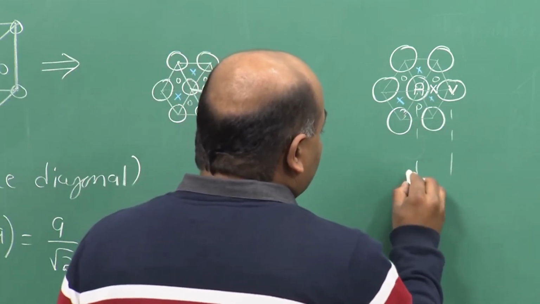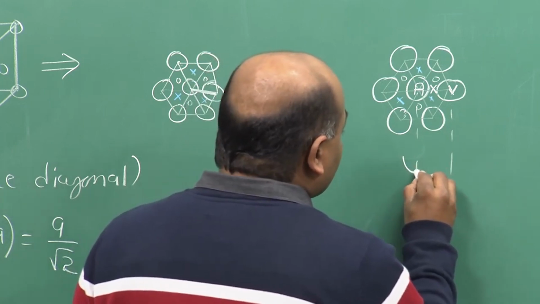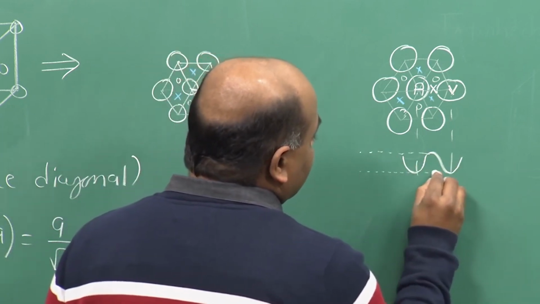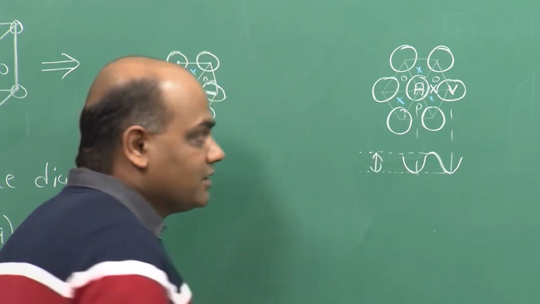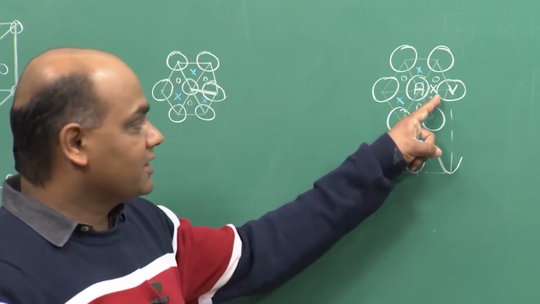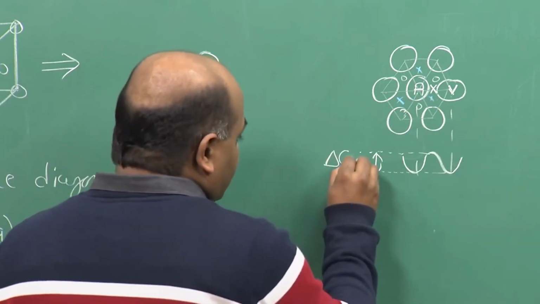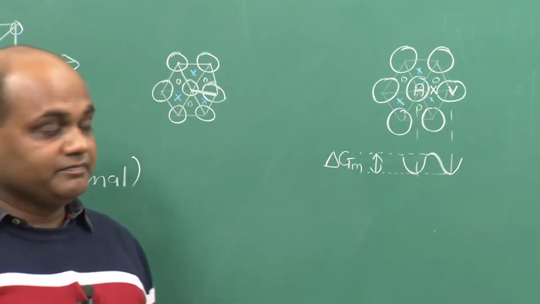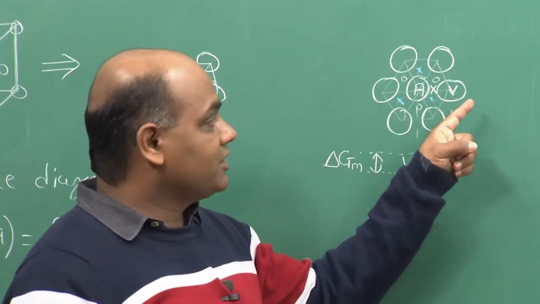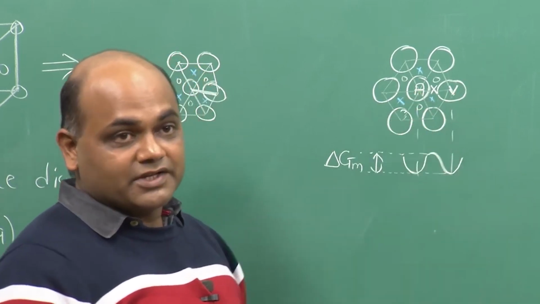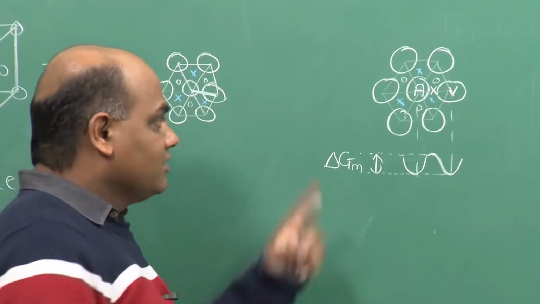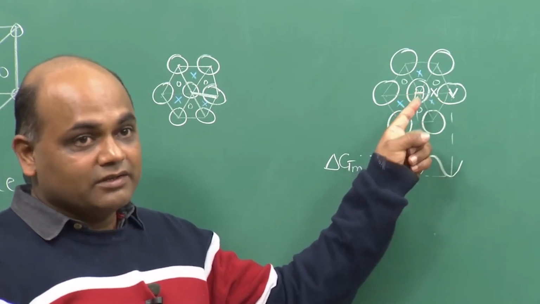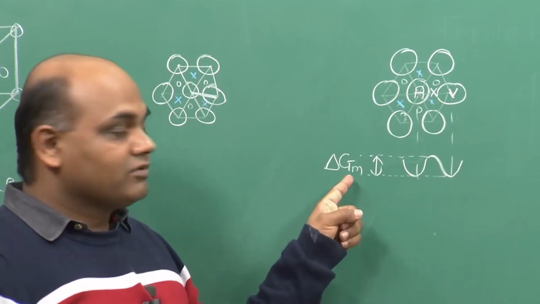So, if we draw the energy versus distance, you can see there will be a maximum at the saddle configuration, and the difference between the Gibbs free energy of the two states, the equilibrium state and the saddle configuration, is the delta Gm, or Gibbs free energy of migration of this atom A. This jump of A into vacancy is equivalent to the reverse jump of vacancy into the site A, and both the diffusion of A by vacancy mechanism or the diffusion of vacancy would have the same energy of migration, delta Gm.